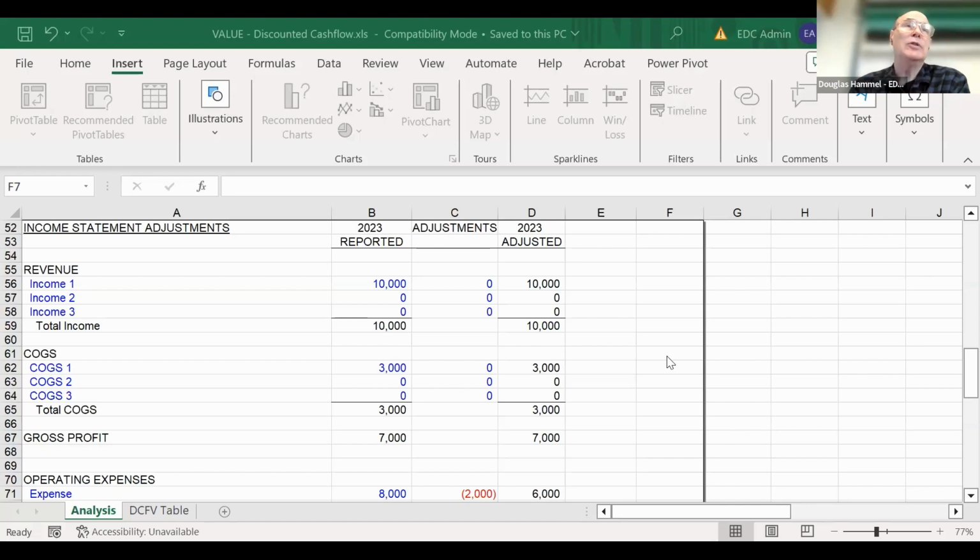Yes, and anybody who's going to create a discounted cash flow analysis is going to want your tax returns. And if you have been dishonest on your tax returns and said that there are low profits, you can't really talk your way out of that, because the buyer is going to say, well, that's what you reported, and why should I believe that there are any more profits than what you've reported? So you do yourself a disservice by showing low profits on your taxes when you're going to sell the business.